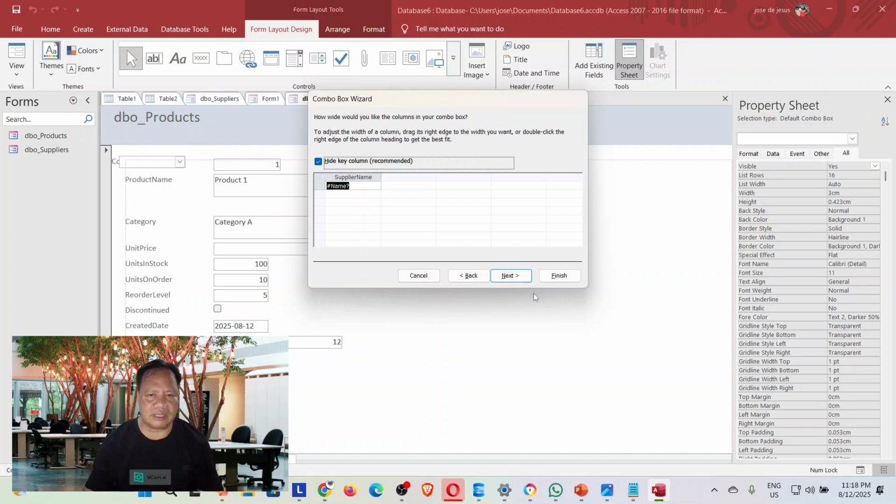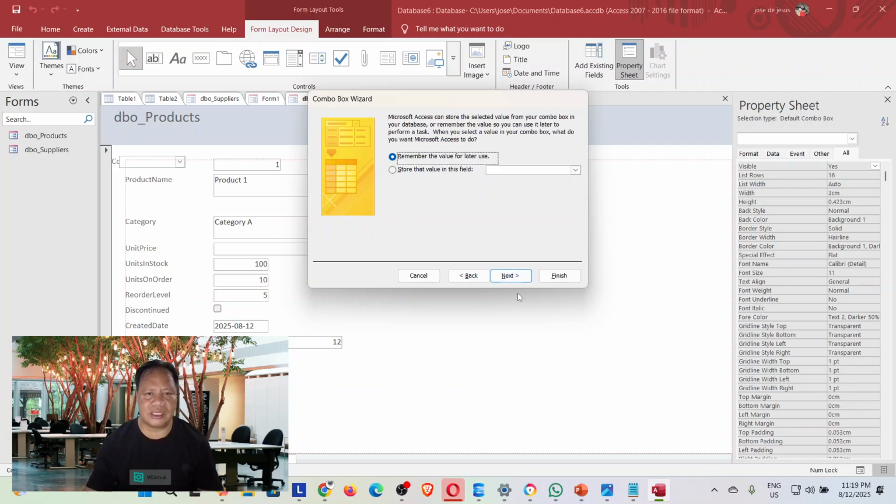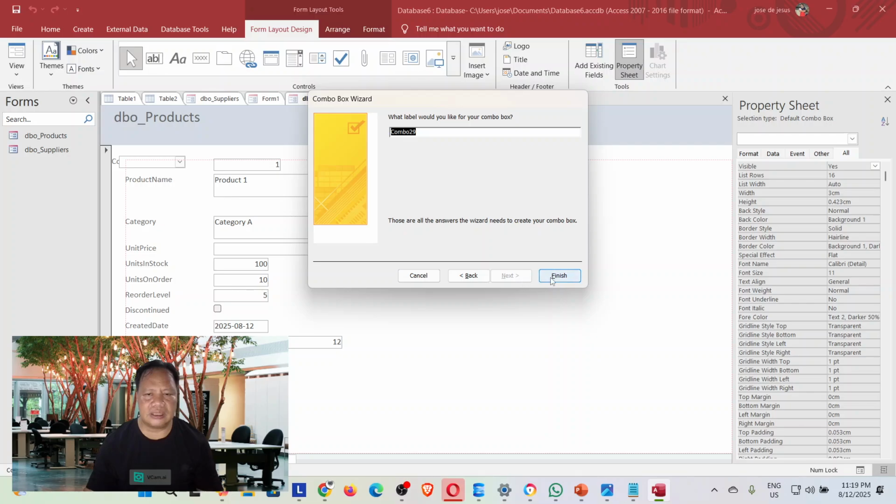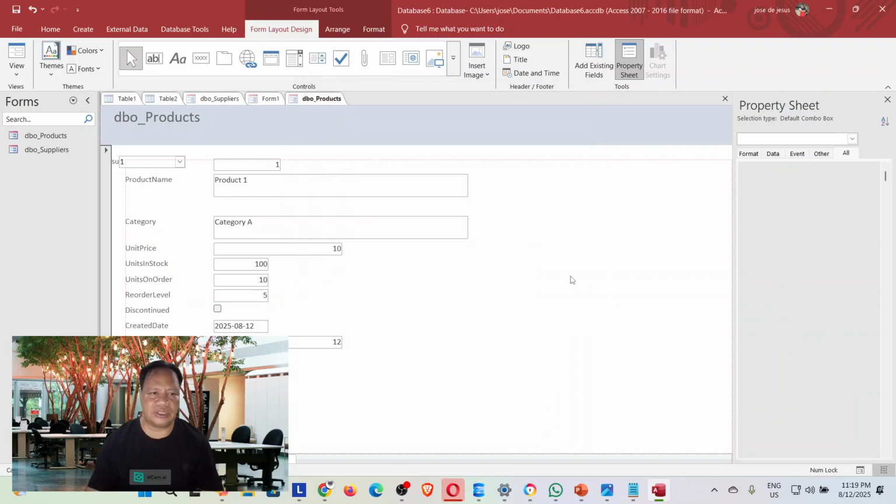Why don't we try to hide that first? It's okay because we don't want to see the number actually. I'm going to store that into the supplier ID, and click finished.